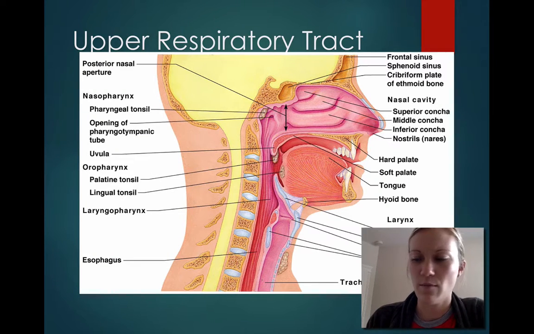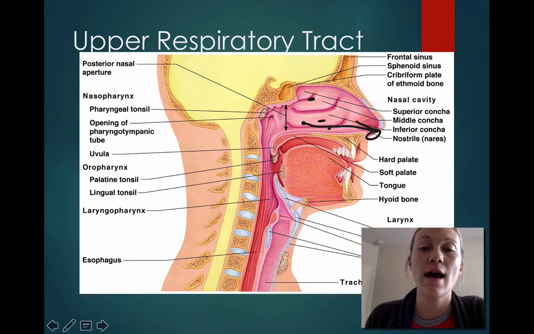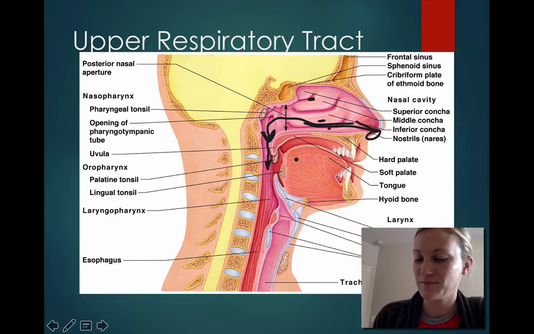So if we look a little bit more specifically here, as we have our nostrils right here, then from there, you'll see that the nasal cavity is actually a little bit more complex than we're going to really talk about, but you have an inferior, a middle, and a superior part of your nasal cavity here. So basically this whole cavity is just a big space where air can go through, and as air passes through, it's going to be funneled downward, which now will turn into a couple of other structures.